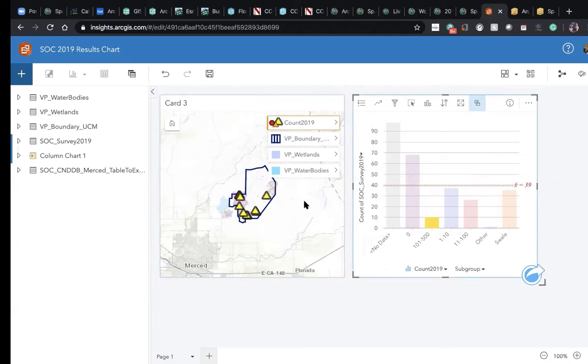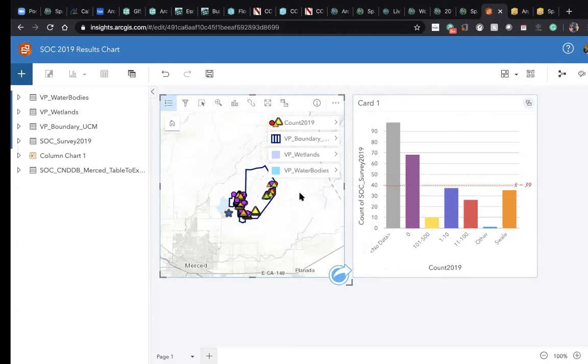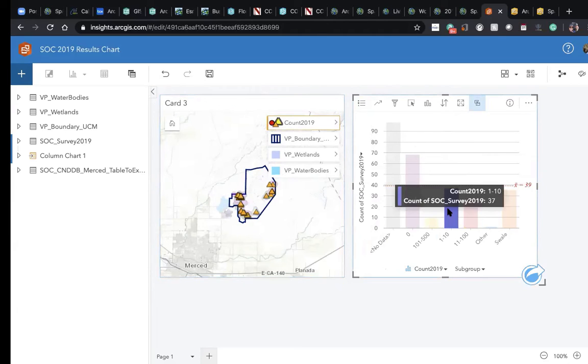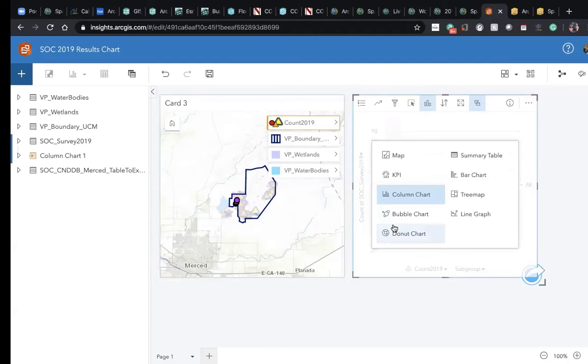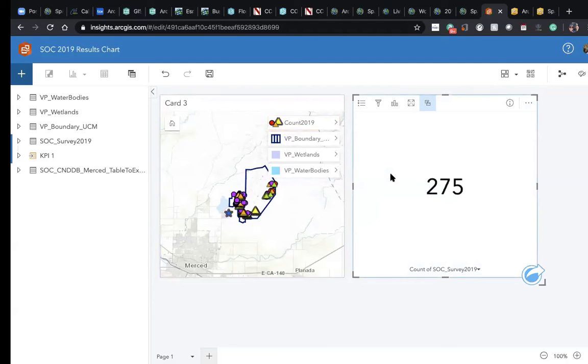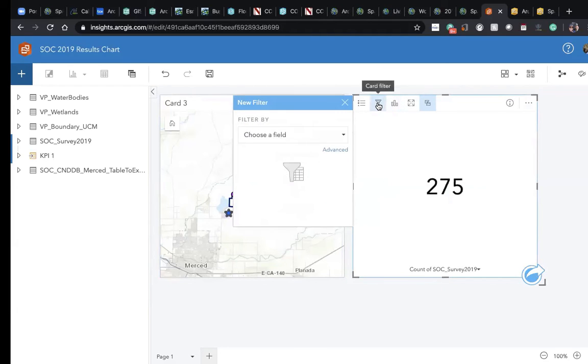And I know you're thinking I should zoom in a little bit more, and I could, but I don't want to get too distracted. You get the idea. So this is a program called Insights. You can bring in spatial data, and then you can also, I don't know, I can play around. Okay, that was the count of the flowers on the site, which may not be totally accurate.